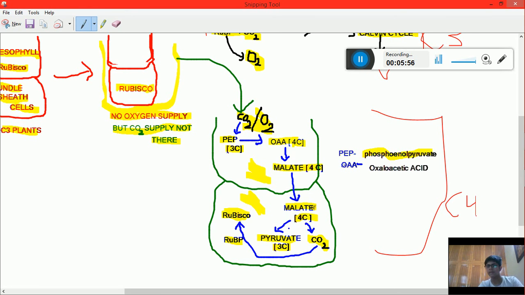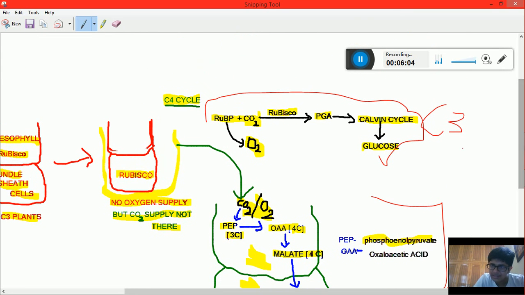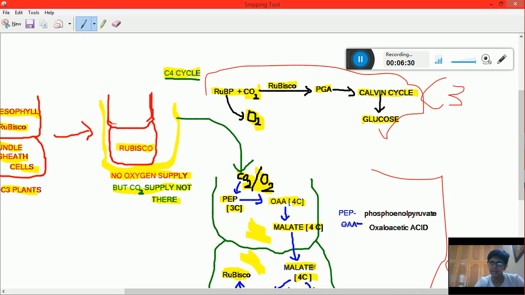Then what's the important thing to note, you might ask me? So that important thing to note is that when RuBP reacts with CO2, it will continue the C3 cycle again from the beginning. So basically when this part of the C4 cycle occurs, the C3 cycle is again regulated from the beginning. Means this is only a preliminary stage or the beginning stage that occurs before occurrence of the C3 cycle, because we don't want oxygen to react with RuBP. So this cycle takes place in order to prevent oxygen reacting with RuBP.